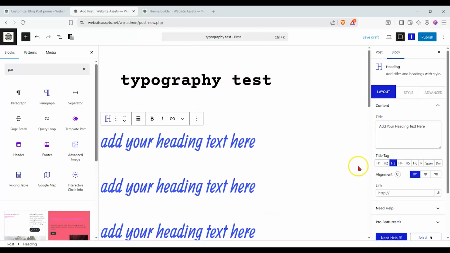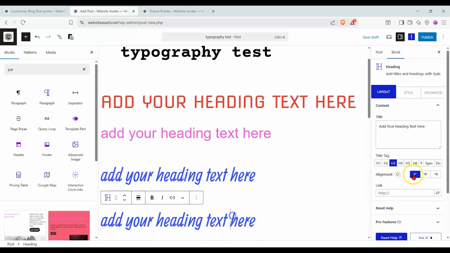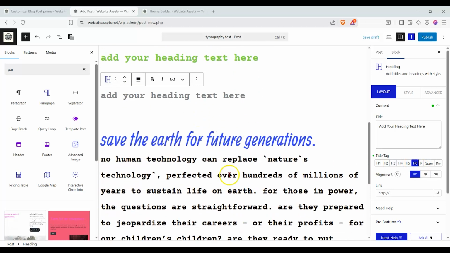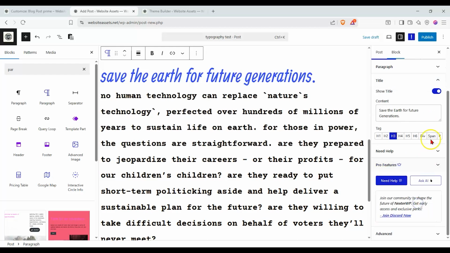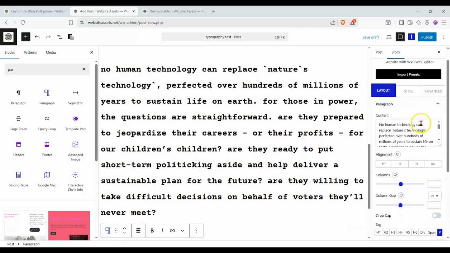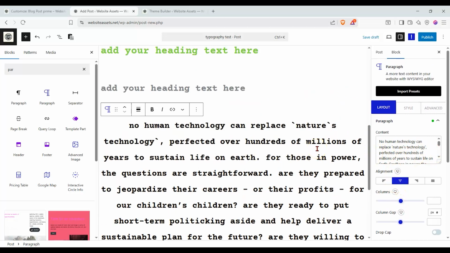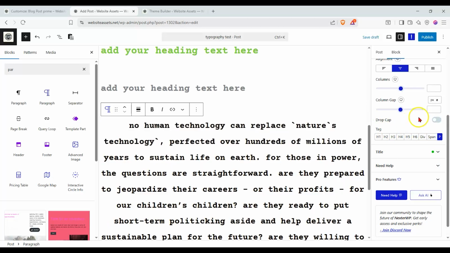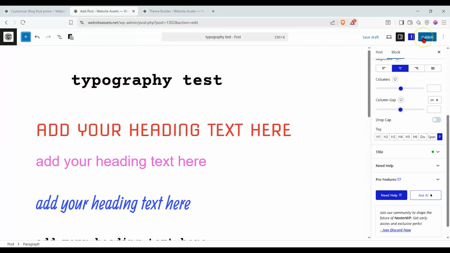Okay, so these ones, let's go ahead and add title tags to all of these, 3, 4, 5, and 6. And then for this one, let's go ahead and disable the title. Okay, and that's going to be fine for sure. Okay, and let's make our drop cap 1. Edit it. Oh wait, no, this should be paragraph. Okay, and we'll leave that as is. And let's go ahead and click on publish.